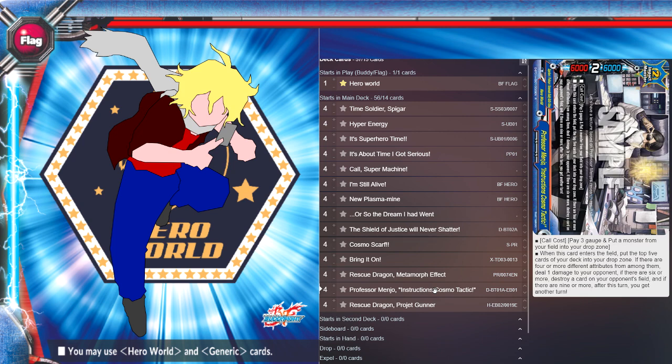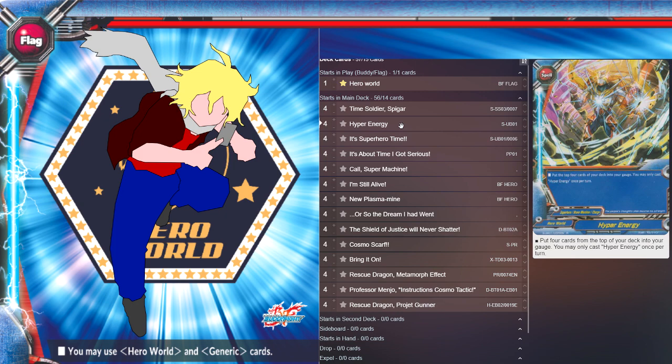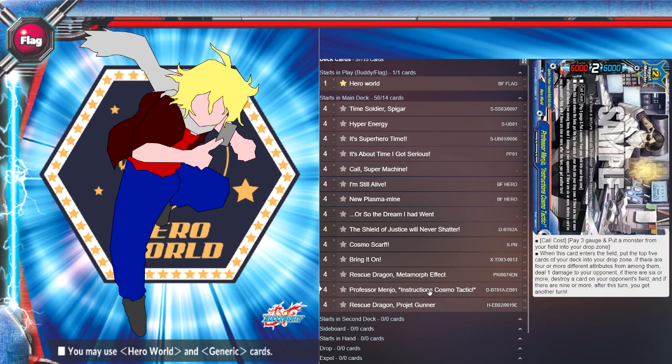And then on top of that, he has 3 different types of his own. So between him and Hyper Energy, that's already a total of 4 to 5 different types. And then on top of whatever cards you're playing in the deck, it can add up really quickly, really easily, and then cards like Rescue Dragon Metamorph effect can just put more cards into the drop. I'm not saying he's like the card to build a deck around, even though some people probably would or do. I'm just saying he can work in a lot of different decks, and his requirements for his ability isn't as hard to pull off as it seems.